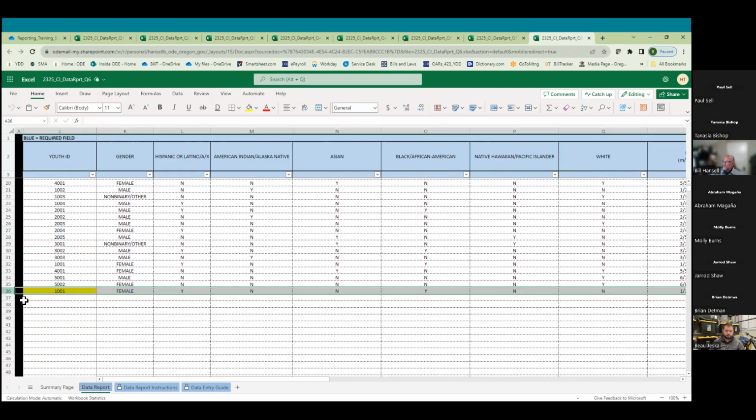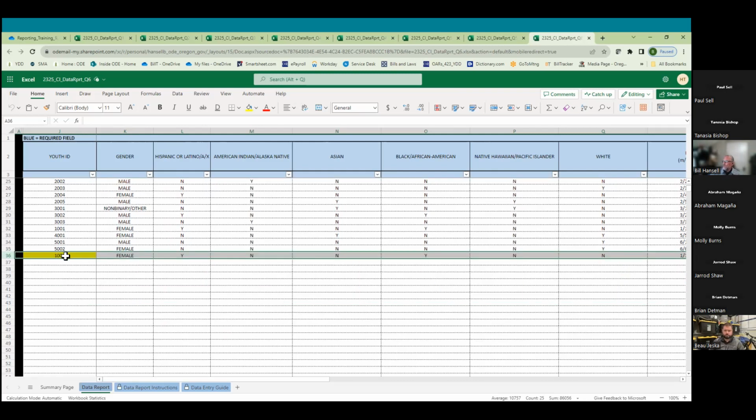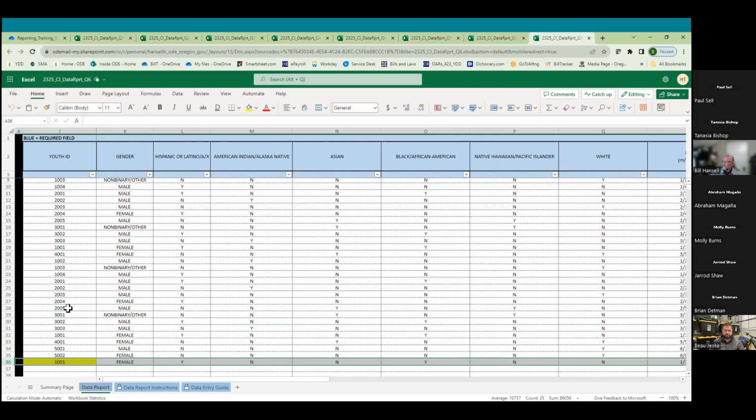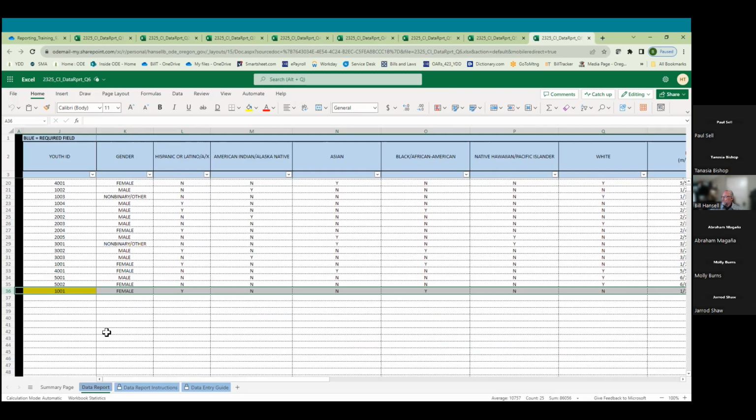What's interesting is 1 youth in Q6, and this may happen because it's cumulative. If you're running a cohort model and in any quarter youth didn't join, that's step 1: the data report doesn't need to be touched in terms of adding a youth. The second step would be to end date youth. If no youth are end dated, the data report will be exactly the same as the previous quarter. There's no reason to do anything. What you'll note here is that youth 1001 is back again. And I'll show you something else that can be done.